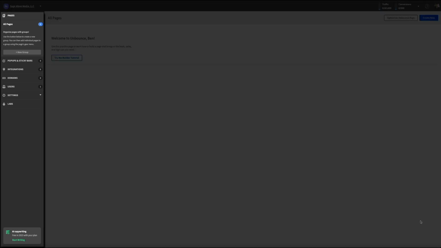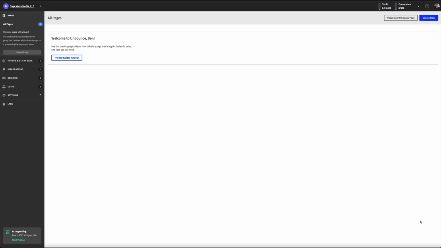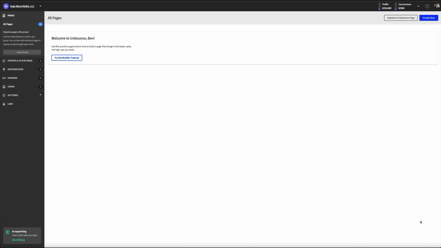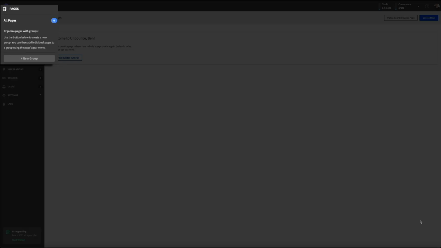This is where you'll navigate throughout the platform to create your landing pages, add integrations, and more. Then whatever you have selected in your sidebar menu will display here. And we currently are in the Pages section where once you start creating landing pages, they will be listed here. You'll get a better idea of how this works once we start building our pages. And again, clicking on the Pages menu item will bring you to this section of your dashboard.